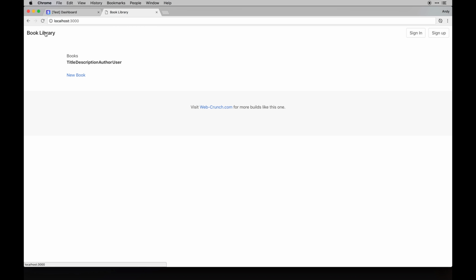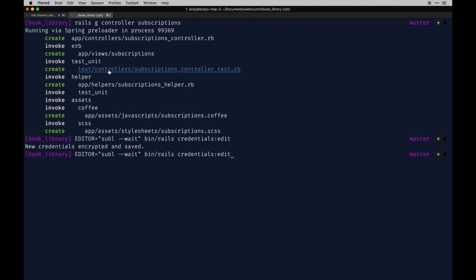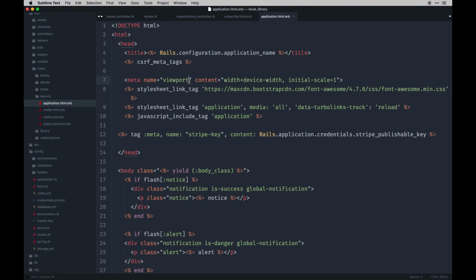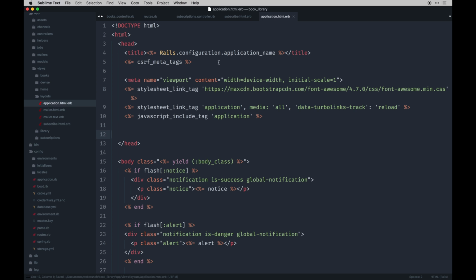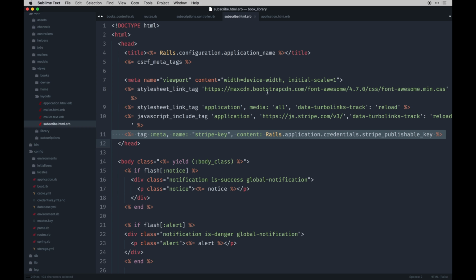We have our library. We're at localhost 3000. All of our controllers are pretty much set. We still need to add quite a bit of logic to each of those. So definitely don't output this in the application controller. We don't need it throughout, but we do need it on our subscribe layout. That's gonna give us the path where we're accessing Stripe and using Stripe the most. So that's good and great.